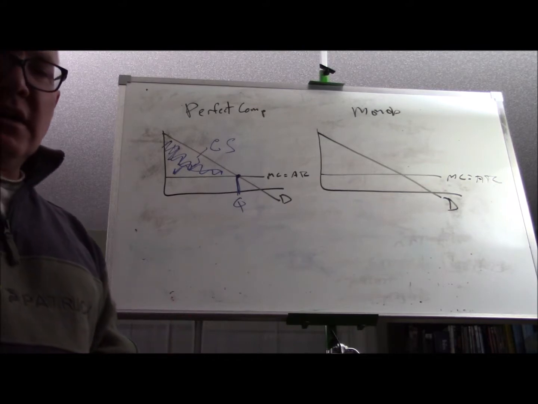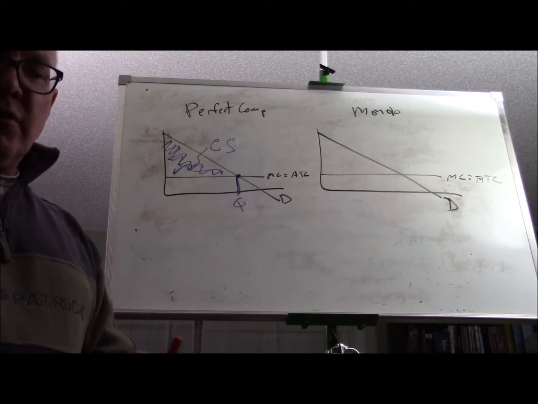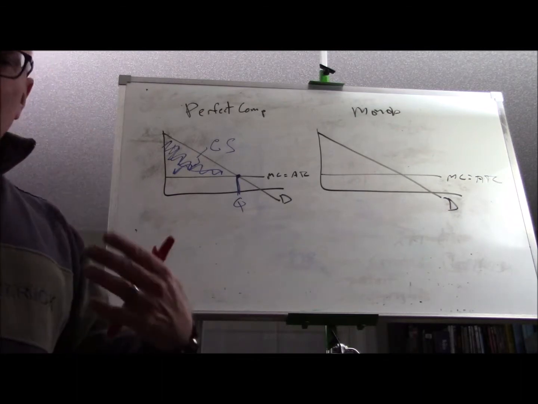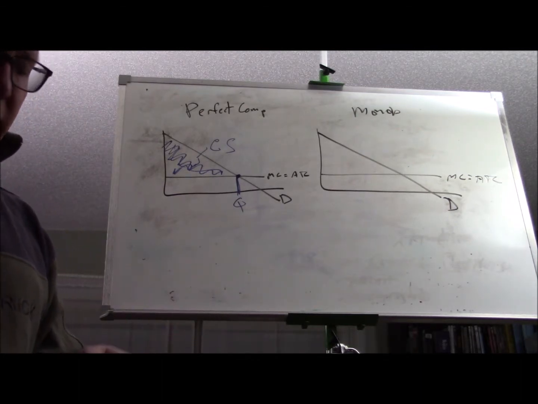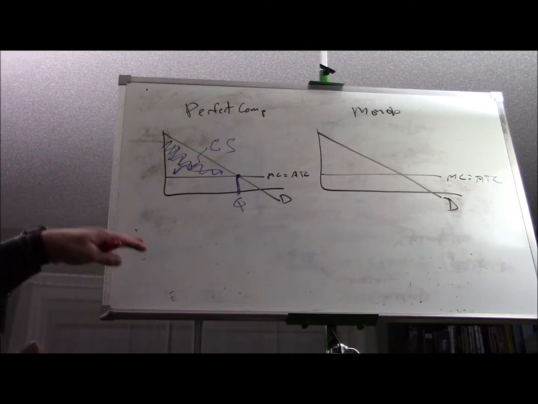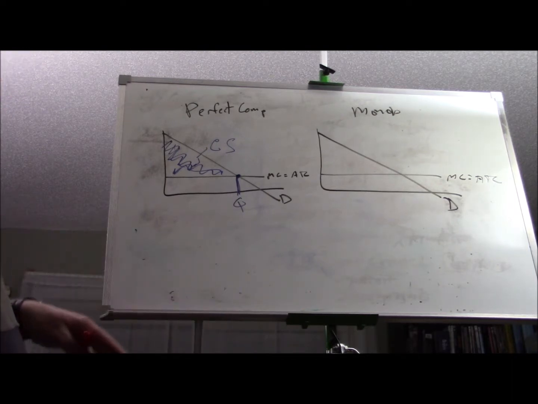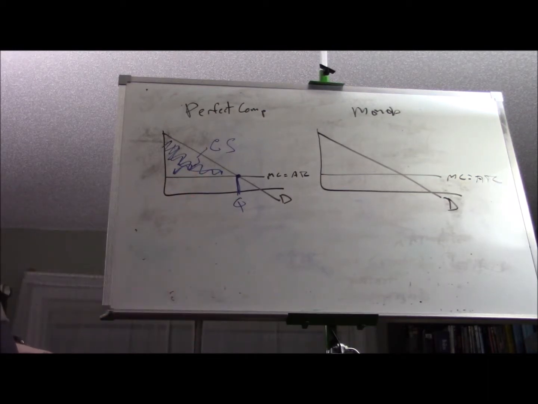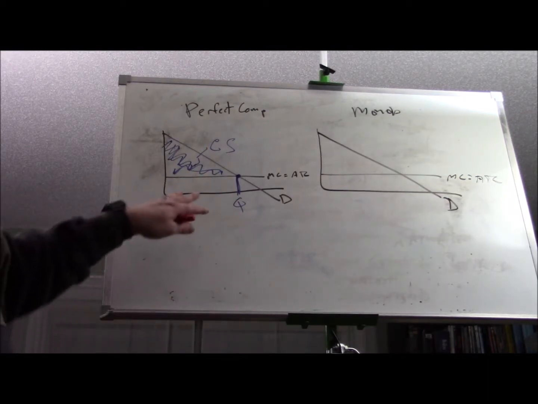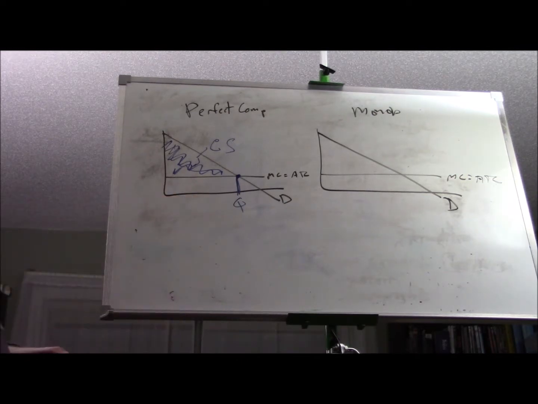Now remember, no profit for the firm is still zero economic profit, meaning that the firms are getting a fair return on capital and on the owner's time. So don't necessarily be concerned. This is an efficient outcome, as we discussed. No wasted resources, and we've maximized total benefit to society.